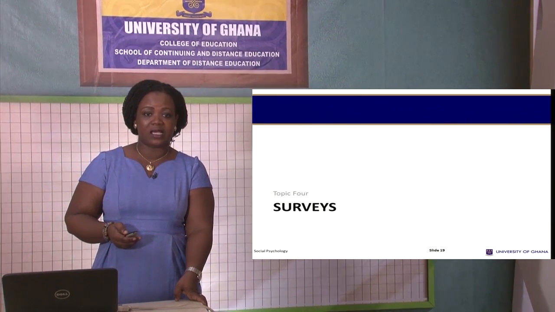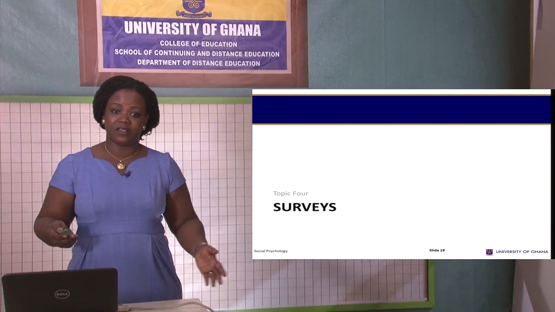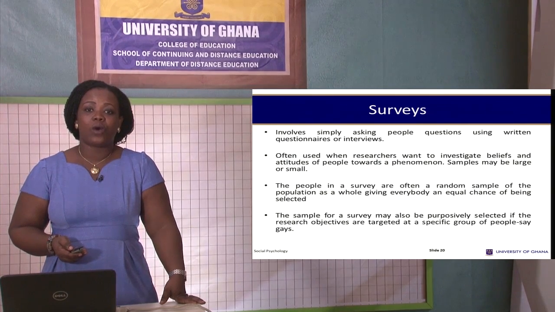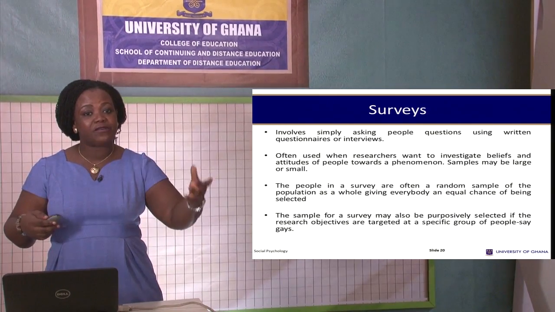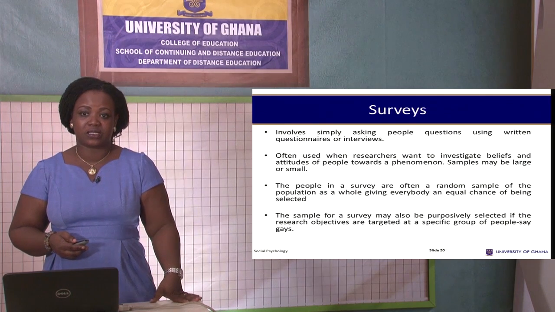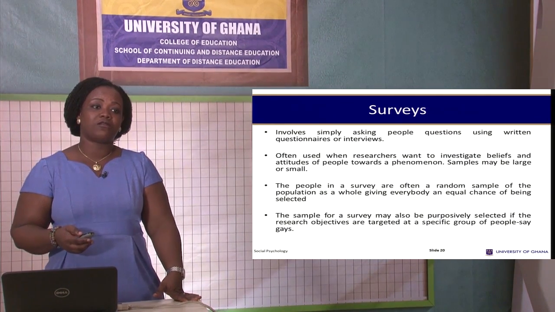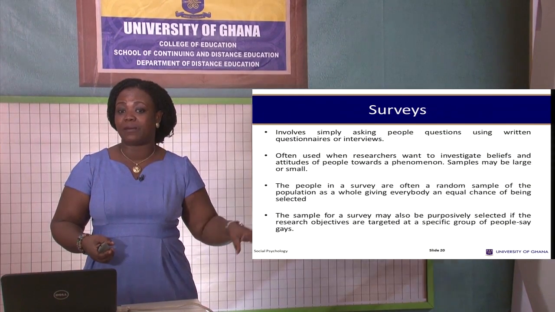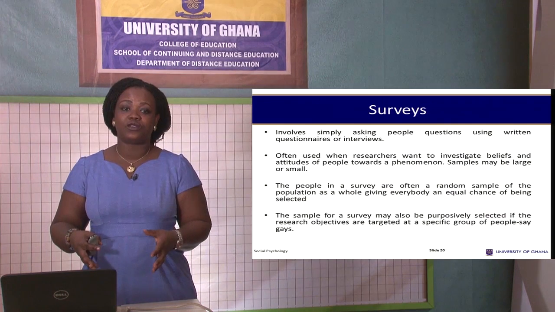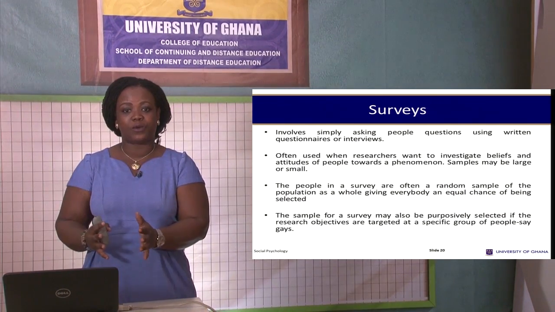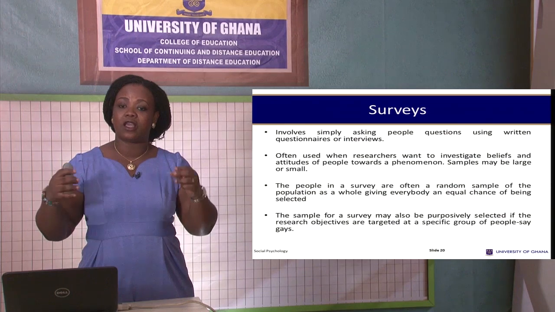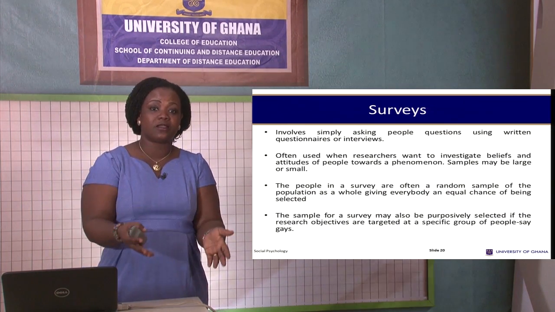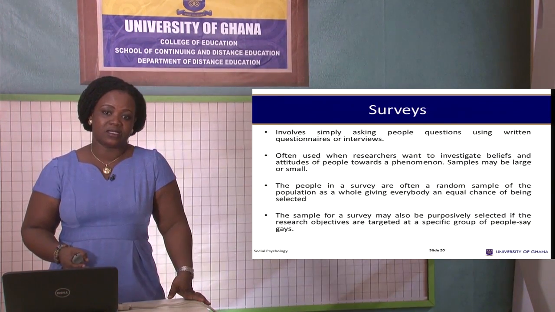Then we have surveys. Another way to study social behavior is surveys. And surveys are often used when you want to study people's beliefs and perceptions, right? Surveys would involve having what we call a questionnaire, where you have written questions about the subject you want to study, go to the people, ask their views about that subject, what their beliefs are, what their attitudes are, and cumulatively collect their responses and put that out as a reflection of what people think, how people feel, and how people would behave in certain circumstances.